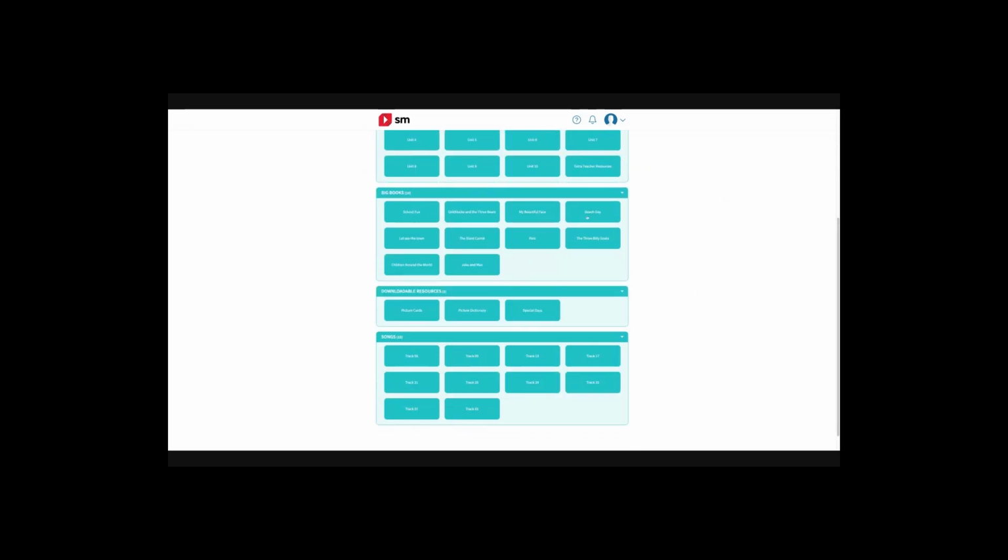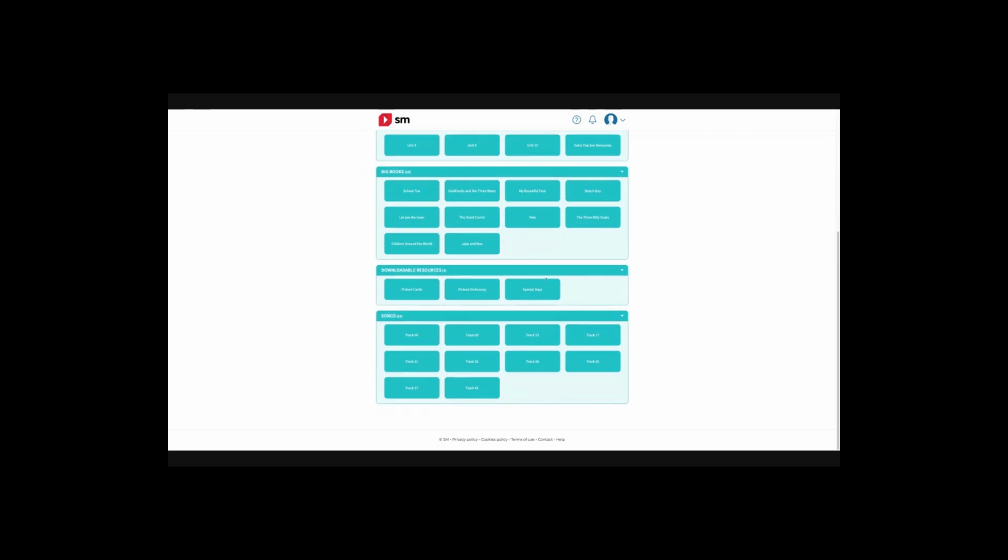The big books are also included here, which means that if you have the necessary resources in your school, like a laptop or a computer plus a projector, you can also display these in your classroom, and I have the feeling that this will be really attractive for your students. You have picture cards and a picture dictionary, as well as illustrations for special occasions right here, okay?